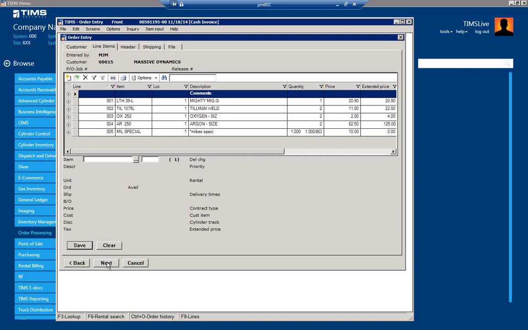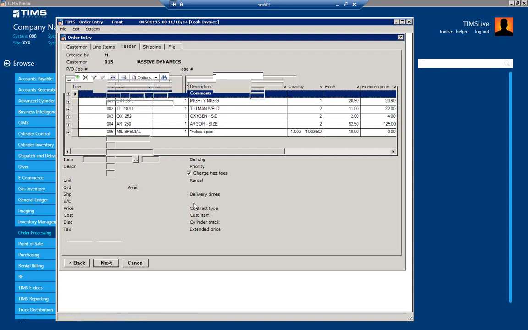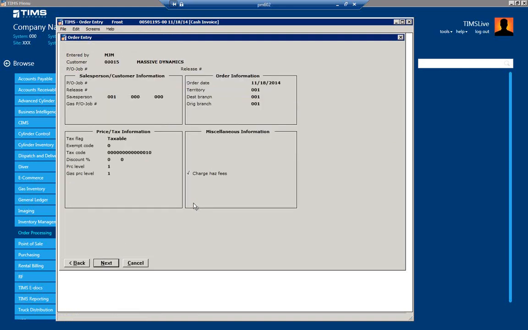So instead of that, now we just go ahead and do that, or I got a better way. I like to simply either click on header or, better yet, hit F9. Now some of you might not go to header and shipping tab. Some of you get those skipped. But I'm just making you aware that there's more than one way to accomplish the same task here. So I'm going to hit F9, and that moves me on to header.